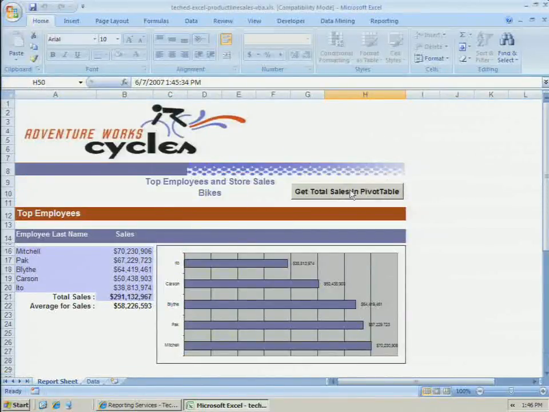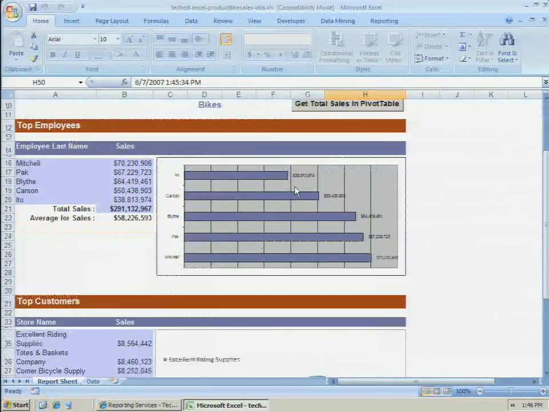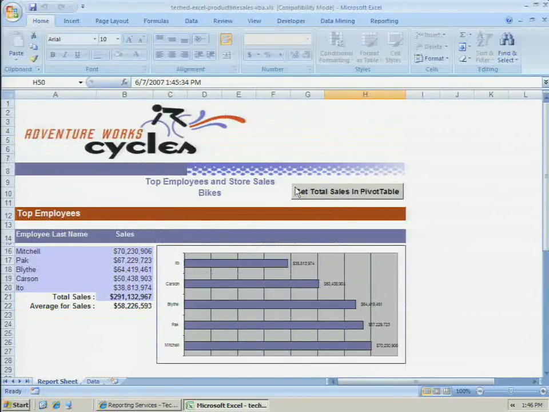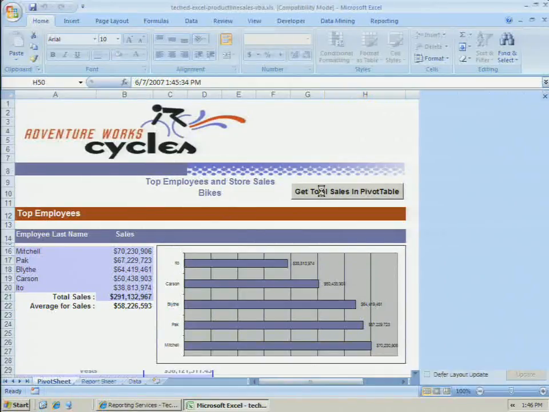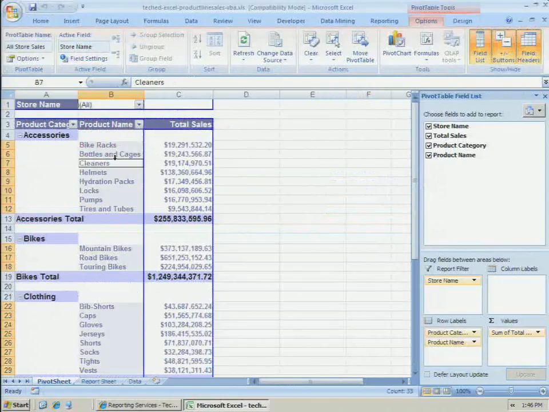And so we've added a button here that calls a bunch of macro code that we've written custom in this report. So this basically programmatically generates a pivot table and represents that data in a different way. So we click this, and now we see that the VBA code has created this pivot table, linked it up with the data, and so it's an example of the kinds of things you can do with reports when you use Office Writer. Basically, anything you can do in VBA, you can bring to reporting services.